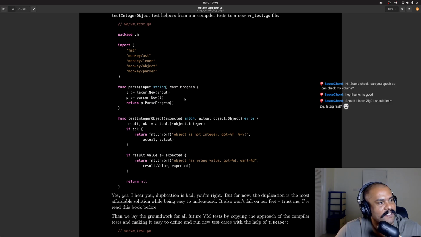Should I learn Zig? I should learn Zig. Is Zig fast? I don't think I can answer that question for you, source code. And the last bit, I'm not too sure. I haven't run any benchmarks. I mean, it's pretty fast. It's like C. To be fair, I've never needed the performance yet. It worked on my embedded microcontrollers, so I guess it should be pretty good for everything else.